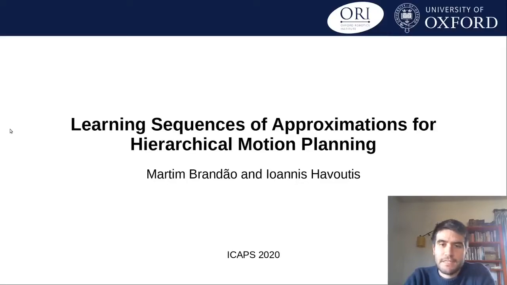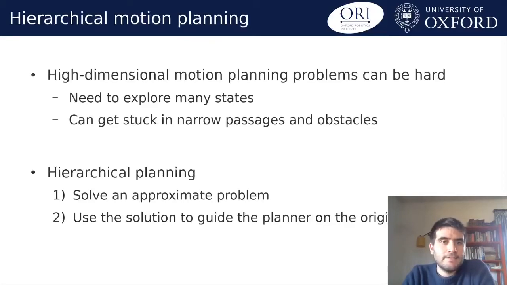Hi everyone. Today I'm going to talk to you about learning sequences of approximations for hierarchical motion planning. The motivation for this work is high-dimensional motion planning problems. These problems can be hard because you might need to explore many states or because you can get stuck in narrow passages and obstacles. Hierarchical planning is a usual way to deal with this issue, and how it works is that you solve an approximate problem first, and then use the solution of that problem to guide the planner on solving the original problem.